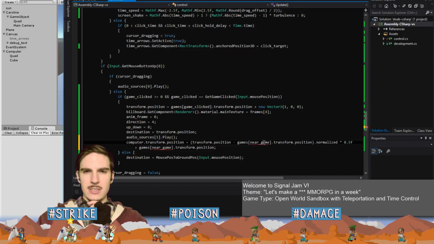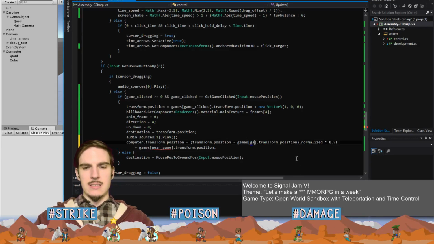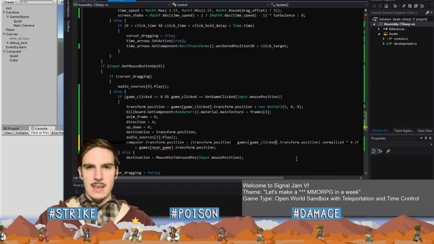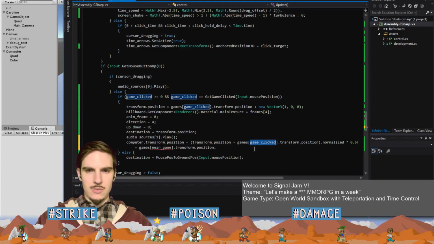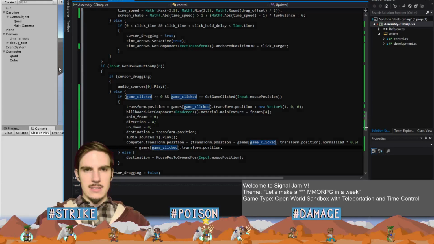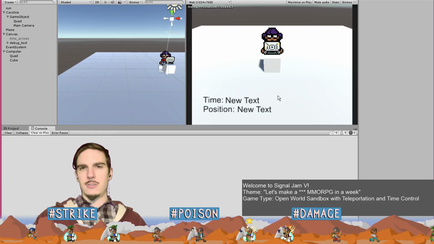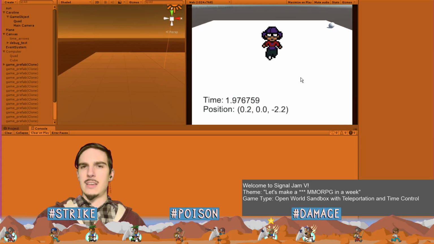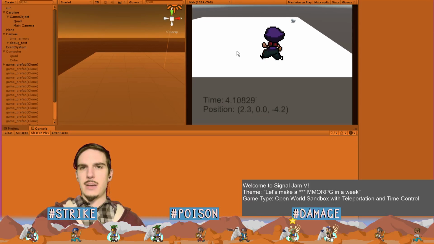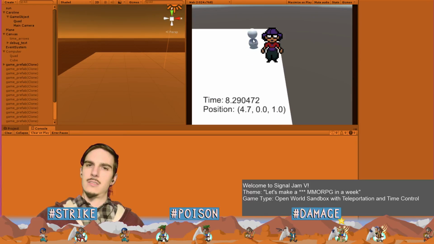Oh, except I can't use near game. Instead I'm using game clicked. Save that. Alright, so now that should be the teleporting. The computer should teleport with you. Oh, except I'm not updating the, huh.